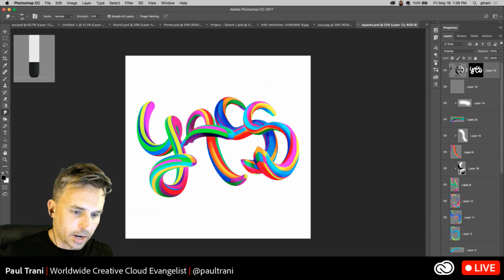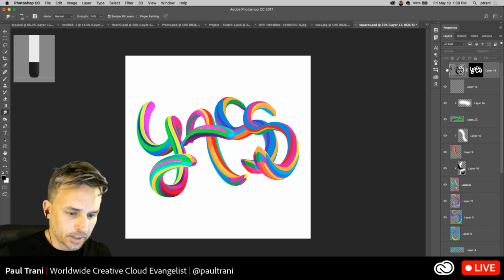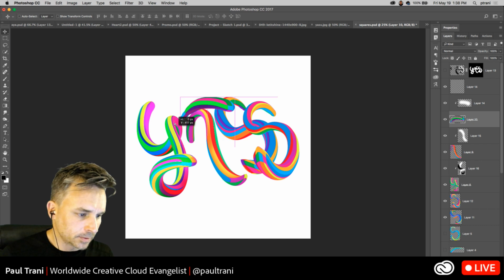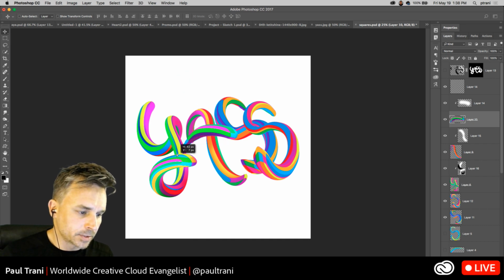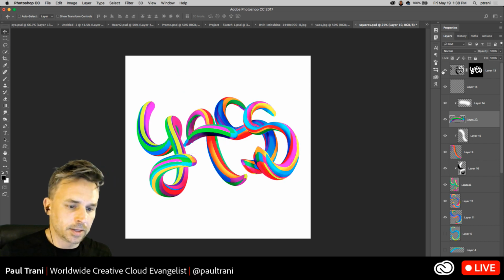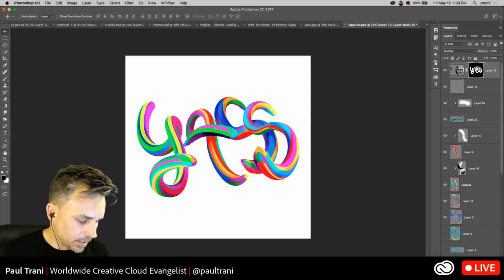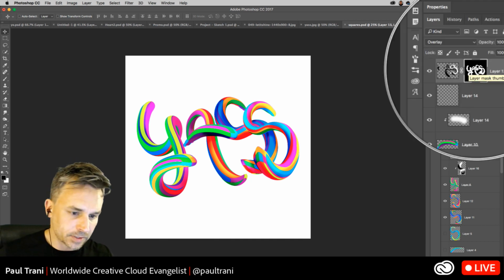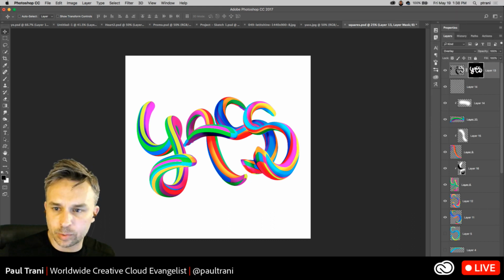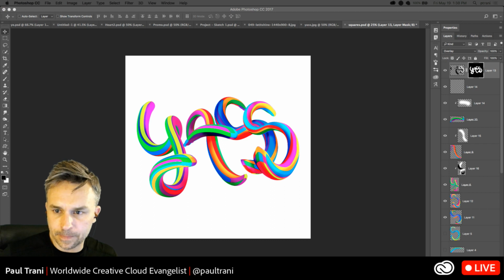Here we go. I opened up this final file, by the way. So you can see this is just made up of individual strokes. Right, I can move that around. It looks 3D because I actually added a little bit of overlay, as you can see off to the side. An overlay layer where I painted with white and black, and that brings out certain parts, as you can see.